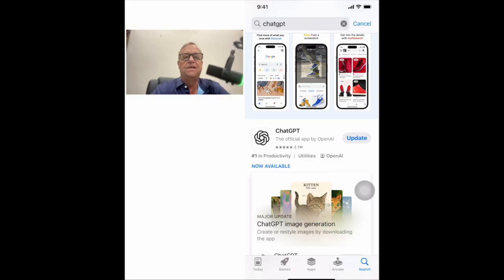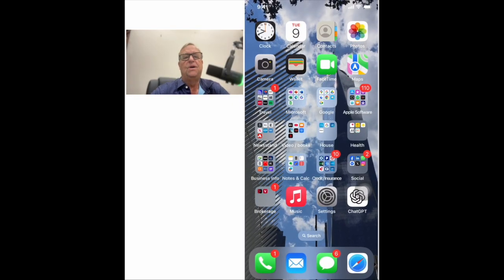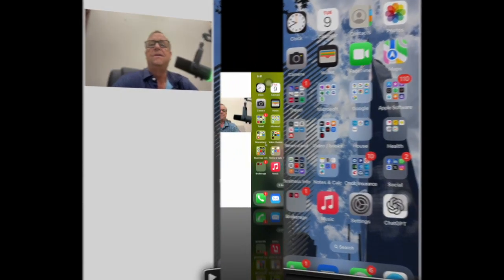That's because I own it. But if it didn't, you would say get, and you want to make sure that's the one you get because that's what's officially being done. You are getting a lot of searches on this for other apps. Those apps I haven't really gone to, but that's what you want. And there we are. We're back now to what's been loaded. And if you would click on that ChatGPT when you do the demo or you want to go search for something, it all works. So that's how you get ChatGPT.